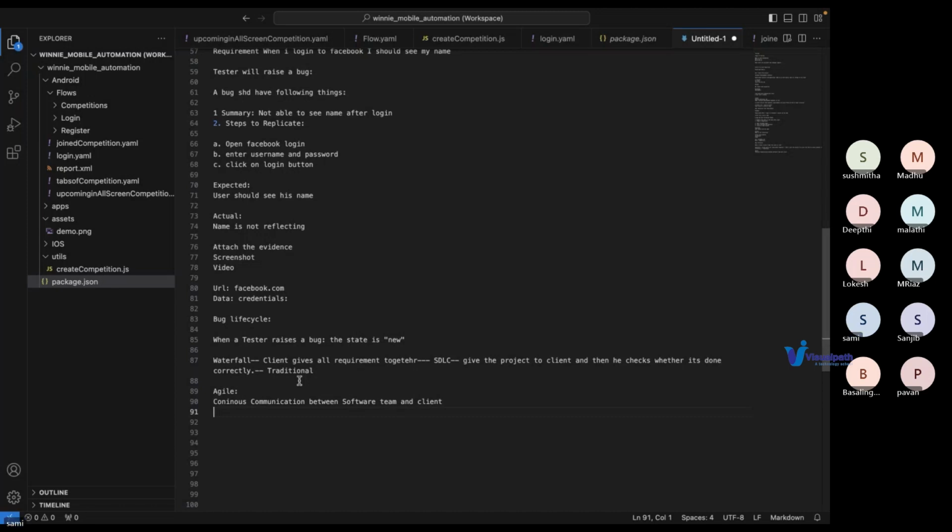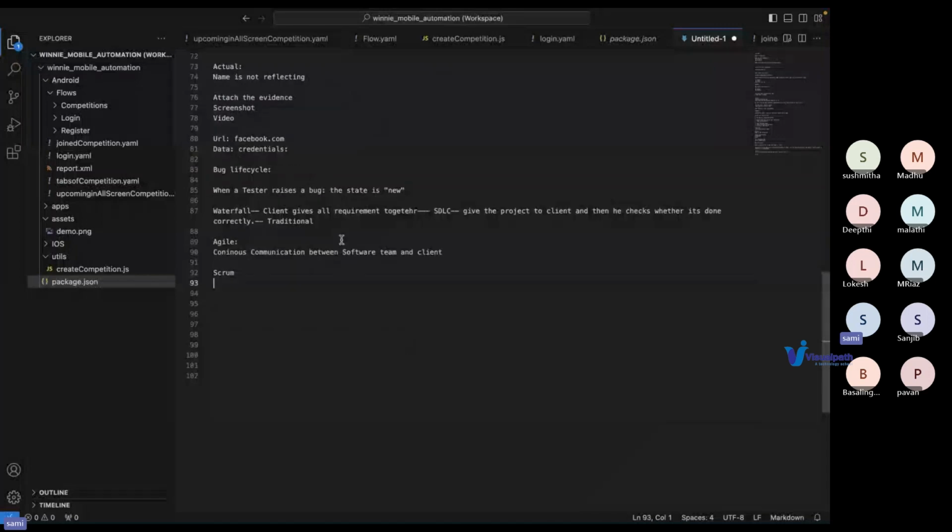Okay. So these are basically manual testing basics. Okay. So why am I telling that? Because if you start your journey as an automation developer, you should know all these things. These are very important because if you don't know what is Agile, what is Scrum, what is bug life cycle, then it will be very difficult to follow your test automation career. So that's why I'm giving some highlights about these things.